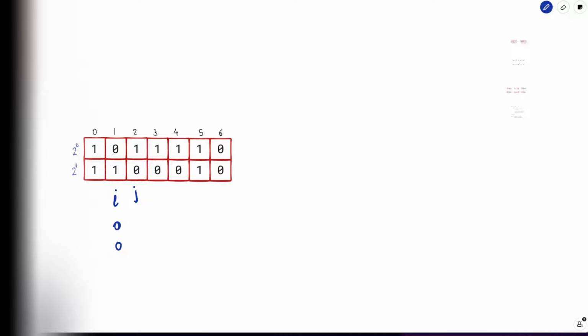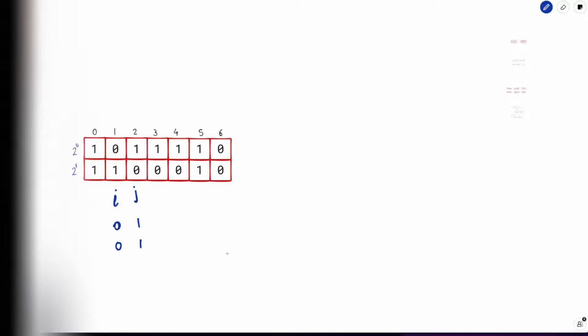What will be the value for j? 0 OR 1, which is 1, and then 1 OR 0, which is again 1. So the value of j would be 1 1, that is 3, and the value of i would be 0. So notice this is completely changed from the original values. The original values were 0 1 and 1 0, basically 1 and 2, but here the values become 0 and 3. In the previous 1 bit operation, this kind of situation never happened. The actual numbers stayed as they were, but here the numbers are now changing. From 2 comma 1 we are getting 0 comma 3.